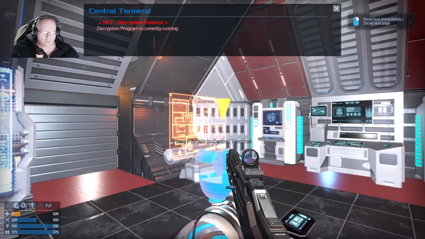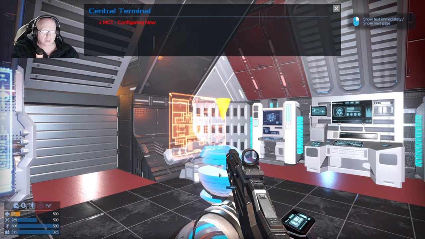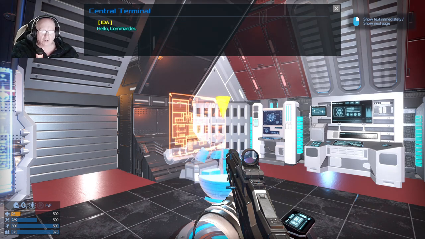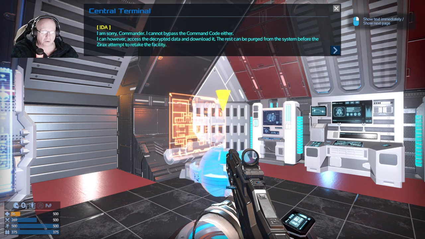Subscription programs currently running. Configure a new connection. Established. Accept the call. Hello, Commander. Seems you did it without me. I didn't. I struggled. I'm not completely useless, you know, but even I can't stop the decrypting process without the command code. I don't think this guy's going to tell me. Are you able to shut down the decryption? Or do I have to shoot the console?